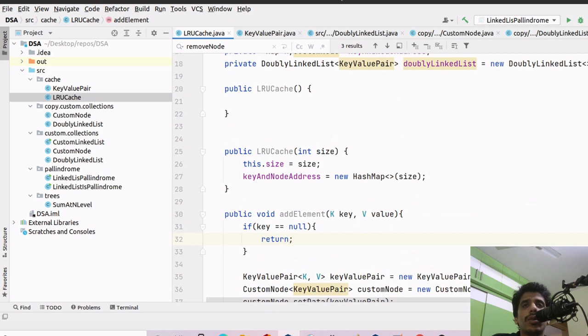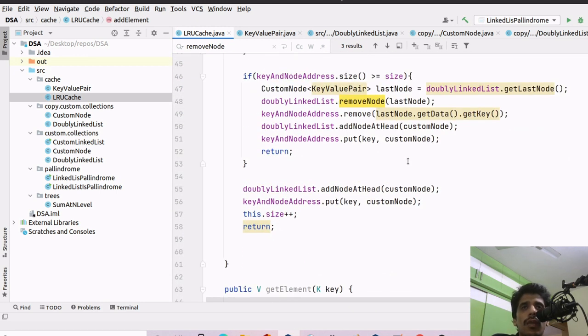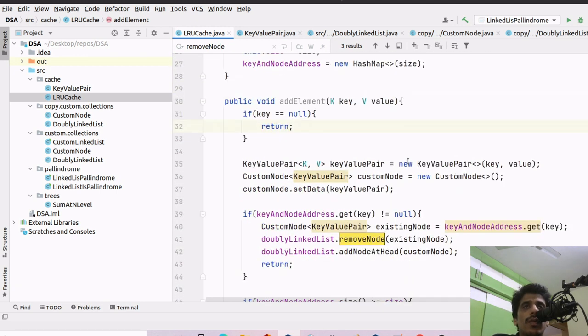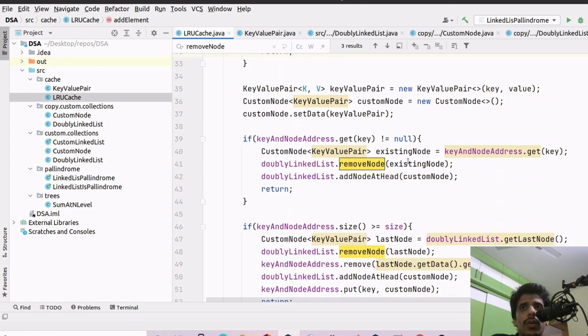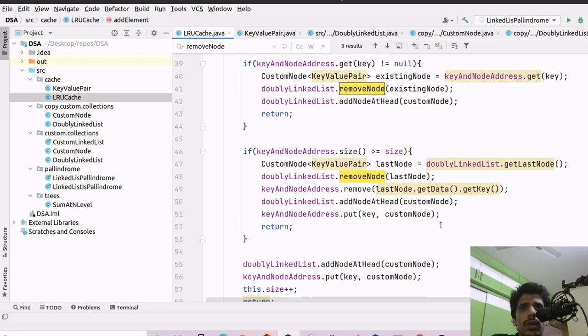Simple, no need to do any operations. So now we have done with the implementation of LRU cache, and I will recommend to see the doubly linked list video if you have not watched it. So yeah, now in the next part we will run and execute the doubly linked list LRU cache.